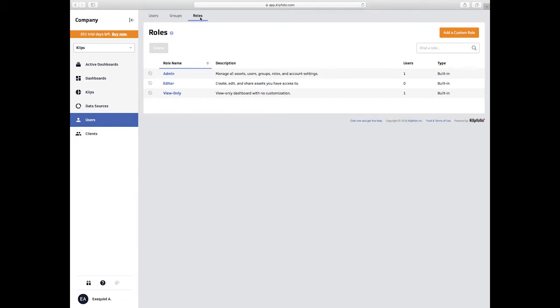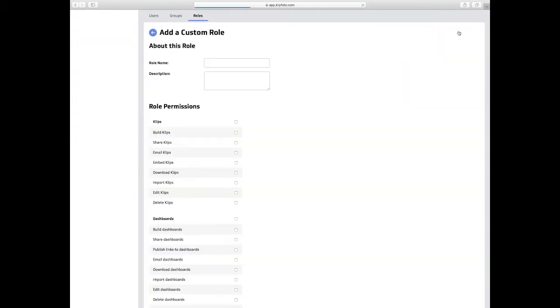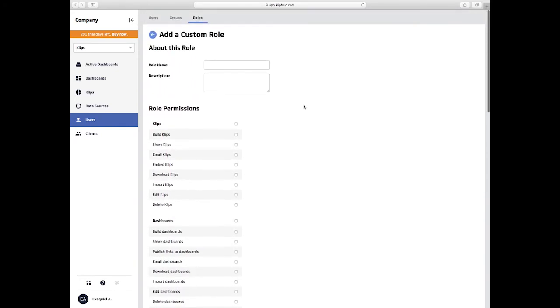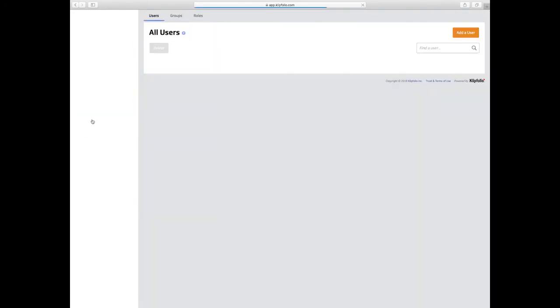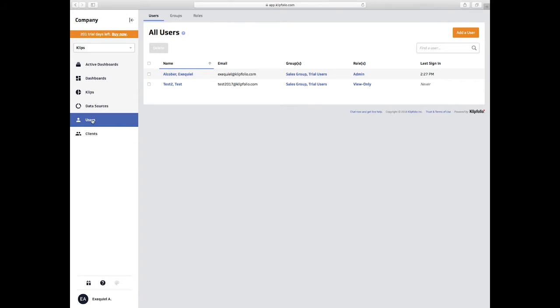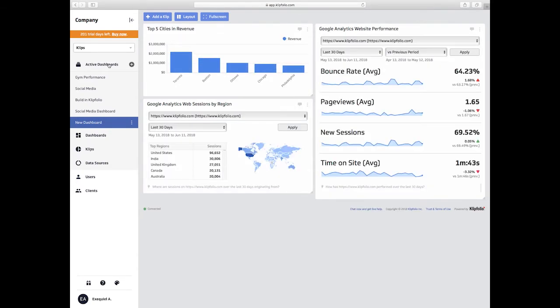Each user can have a different role, or you can create a custom role and you can add those permissions. This will give you the ability for those users to visit the platform and to take a look at the different dashboards that you want. You can also restrict what dashboards and what clips you want those users to see. You as the administrator will have the ability to control everything that is going on in the platform. Whether you want to create new dashboards, you want to create new users, or you want to make simple changes like your credit card on file, or if you want to change the email address, etc. So creating users is a great way for you to share your dashboards.